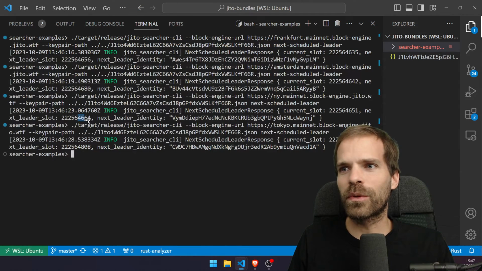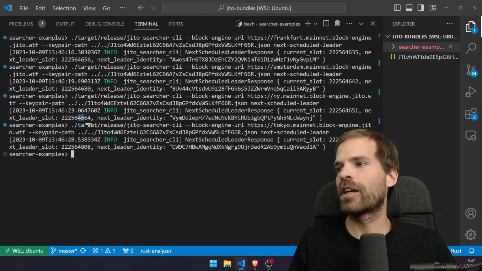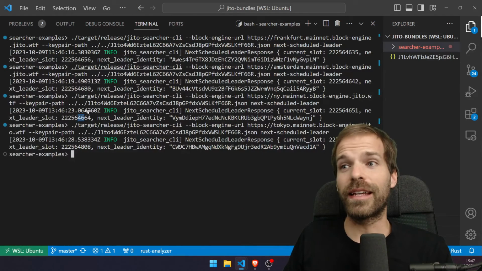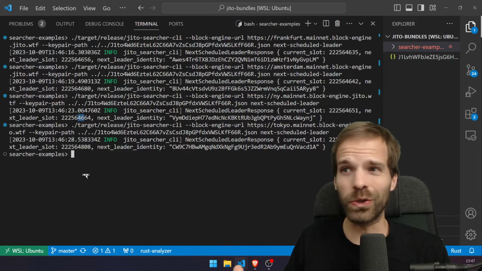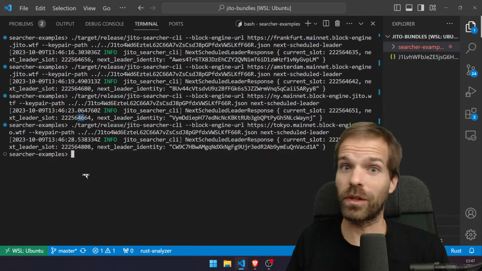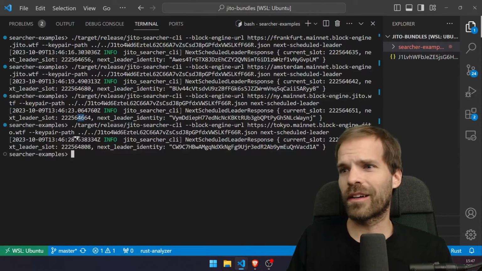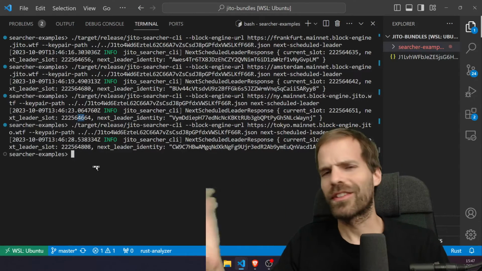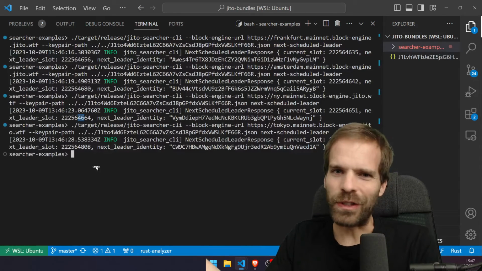So the next one would actually be in New York, and then Frankfurt, and then Amsterdam. But even if we take them all into consideration, we don't quite get to the next one is in 3 slots. Here we are at like 15. So yeah, that calculation somehow is not accurate. But anyway, 15 slots, still okay. Even waiting 100 slots or whatever.